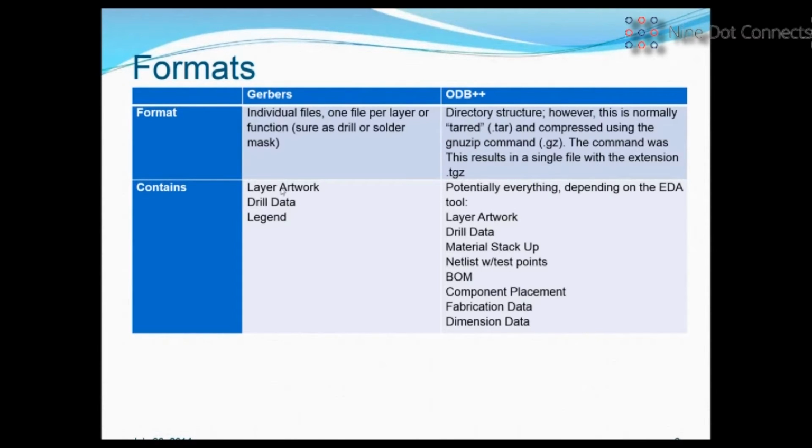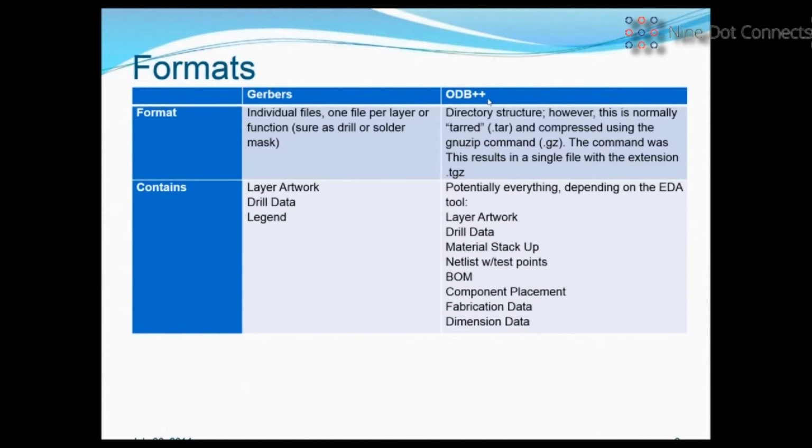Gerbers is owned by a company called UCAMCO, and ODB++ is actually owned by Mentor Graphics. And both those companies, since they own it, make it open source. At any time, they can pull it back and say, no, this is now proprietary, and that has a lot of people on edge, both on the EDA side of things and in the manufacturing side of things.